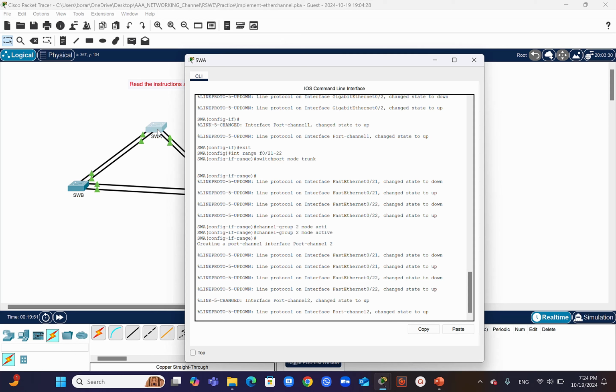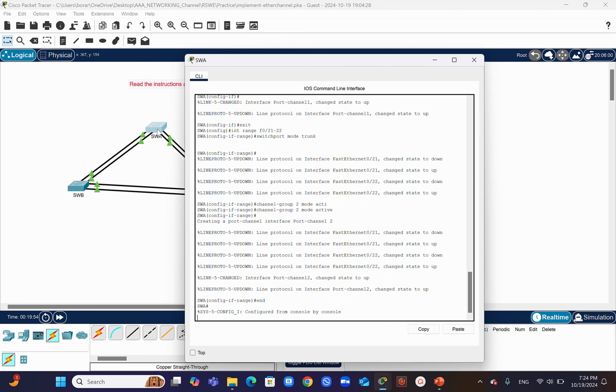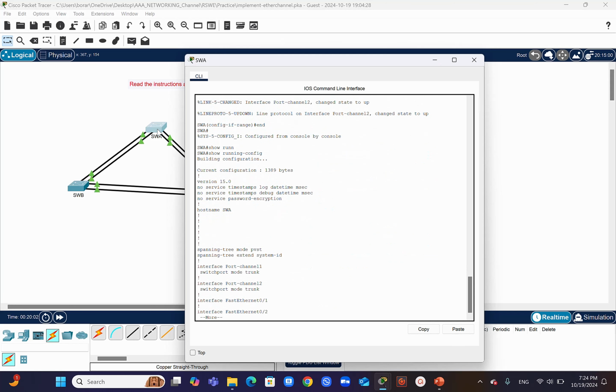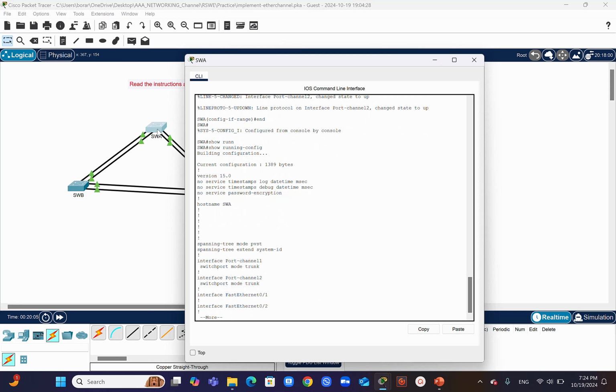So let's go to switch A, same here, and show running config. So it says that we have created an interface port channel. Remember that interface port channels are virtual interfaces that are created by connecting a group of physical interfaces. So we have created interface port channel 1 and interface port channel 2.